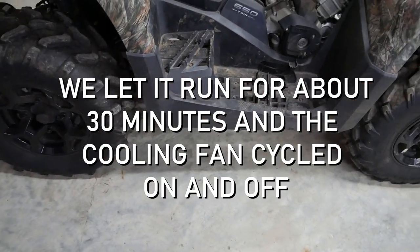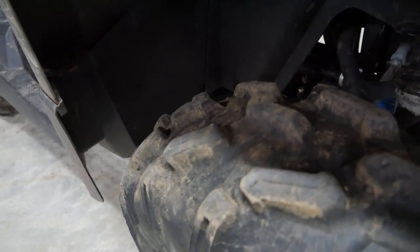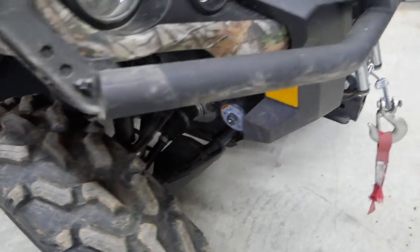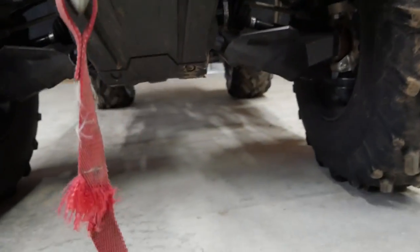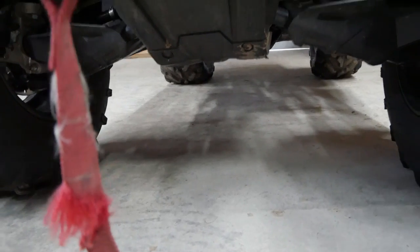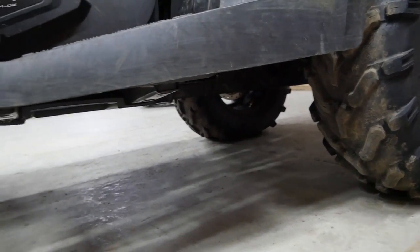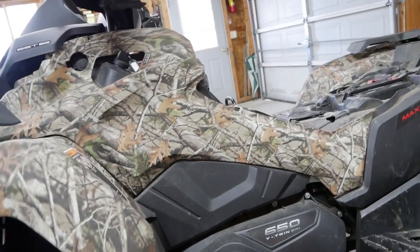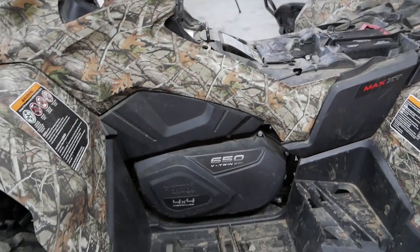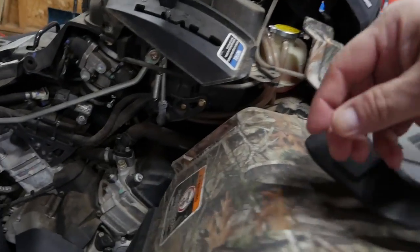All right, so today's the next day. We're just taking a look. I don't see anything under here. Absolutely nothing, Rich. Not on this side, anyway. Nothing in the back. I'll almost bet you that it was just overheating and it was bubbling out. It was coming out the overflow. The antifreeze overflow.